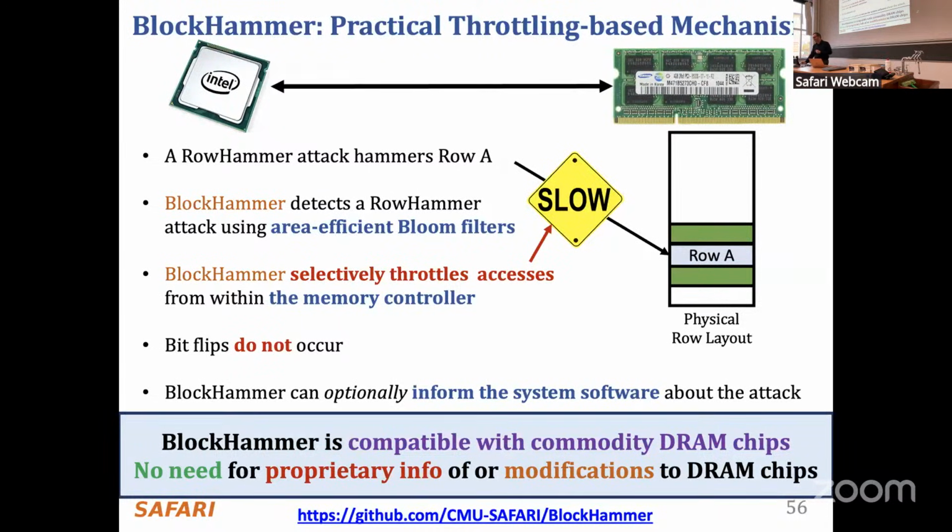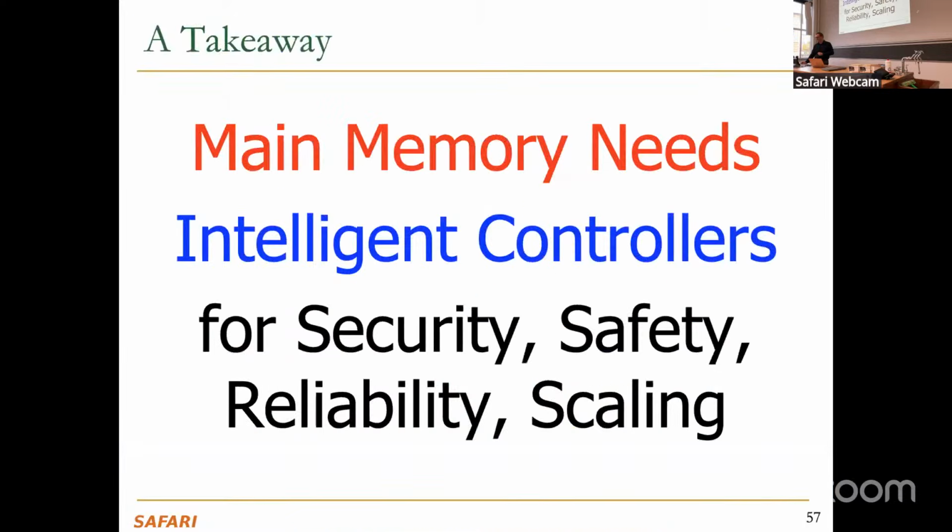Okay, we also released a lot of RowHammer solutions with this BlockHammer paper. So if you're interested, I recommend looking at the paper because it covers a lot of the solutions that have been done until 2021. It categorizes them also. So, but this is an example of another intelligent controller, right? Now you have even more intelligent controller that keeps track of things. Yes.